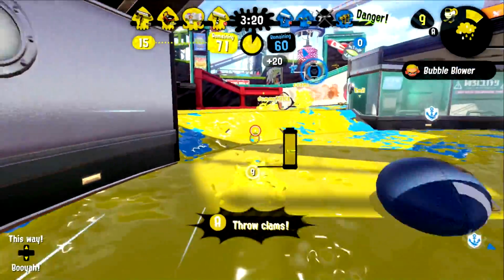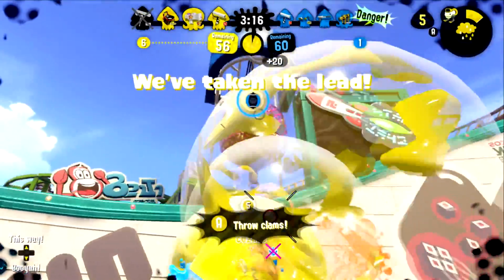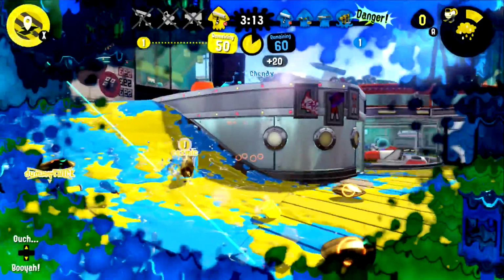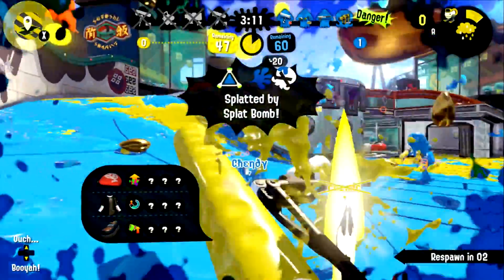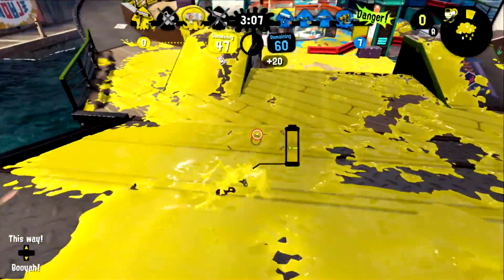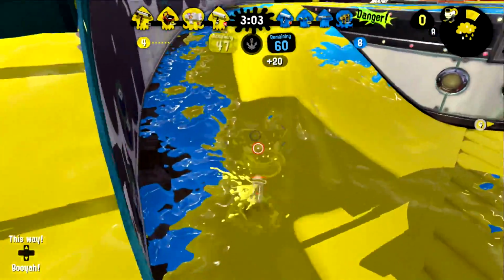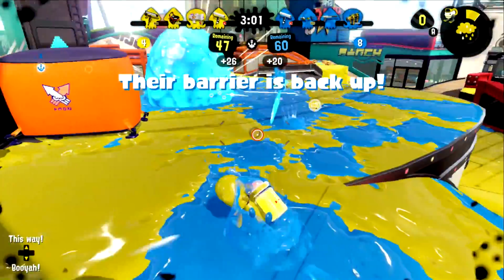Oop, we broke the barrier. I didn't even realize we were in a good position. The bubbles are here to protect us. It's a very good... Yeah, you see? You see? I just mentioned it. Yeah, throwing a splat bomb into some bubbles. It's not as safe as you'd think, but that is a very popular strategy in this mode, is to just bubble up at the very end.